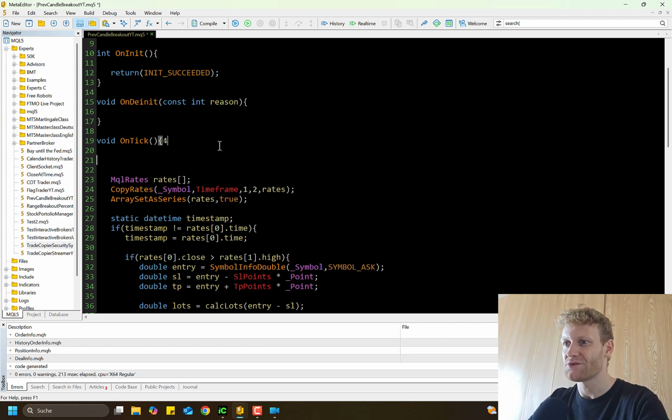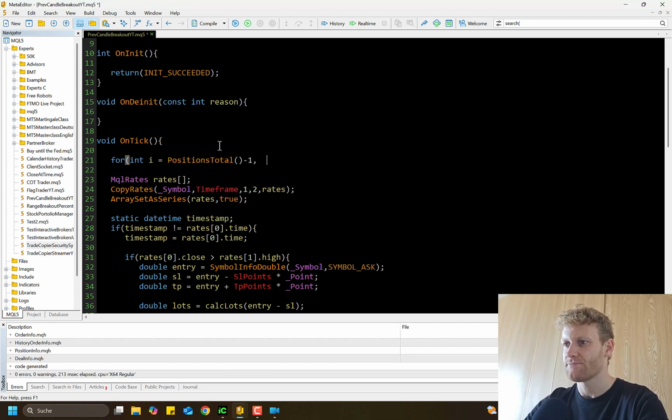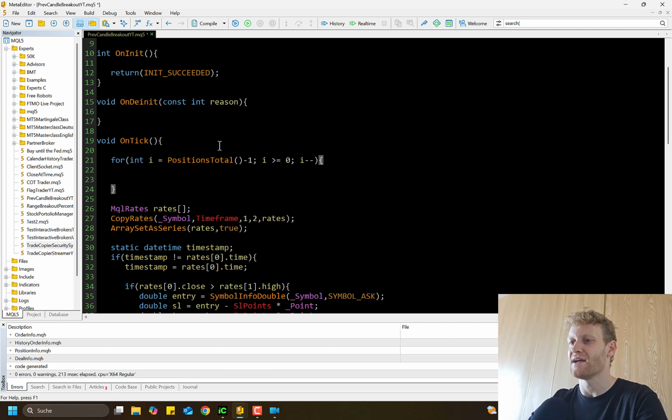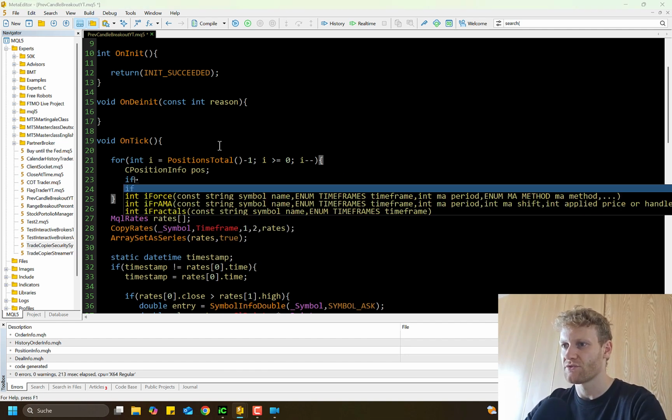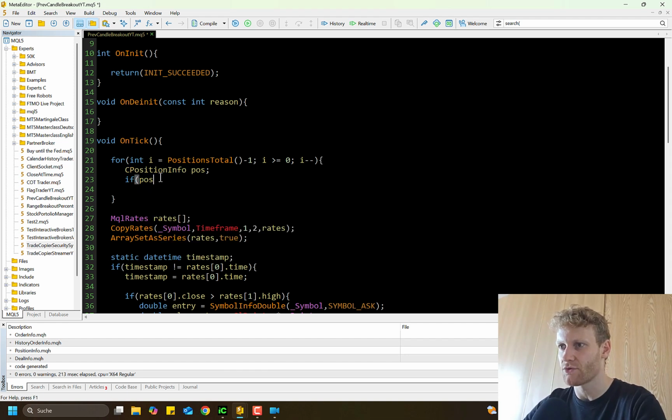So what we can do, the easiest way, is to just loop through all of your positions like this. And then if we find a position, we want to get the position information. The easiest way to get it is using the CPositionInfo class for this.